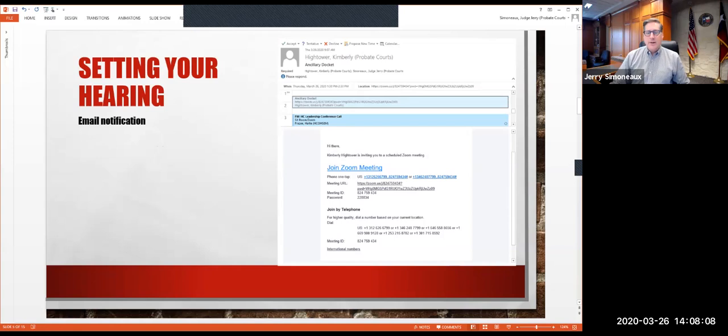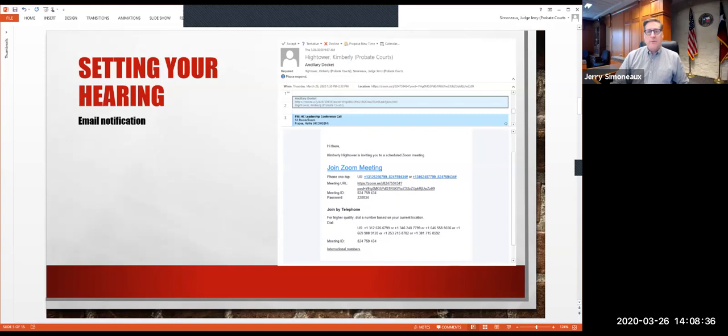And right here in the Zoom, in the body of the calendar event, and you'll be able to double click this on your Outlook and pull it up anytime you want. You'll be able to click on the Zoom meeting link here. It's the one in blue right at the top. Just click on that link, join Zoom meeting. It'll open up your Zoom client, and it will sign you into the hearing without even a password. So this is the information you send on to your client.